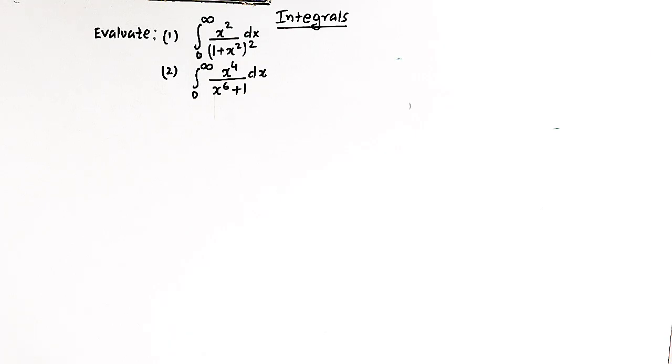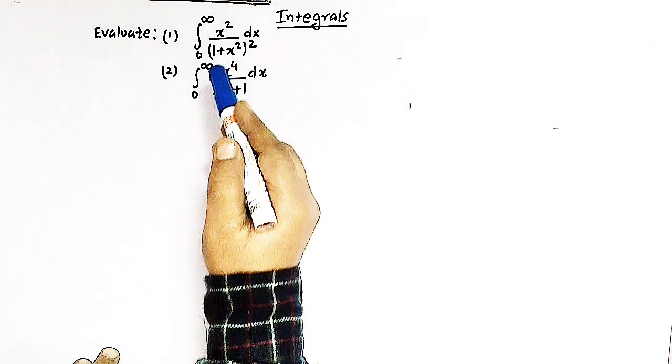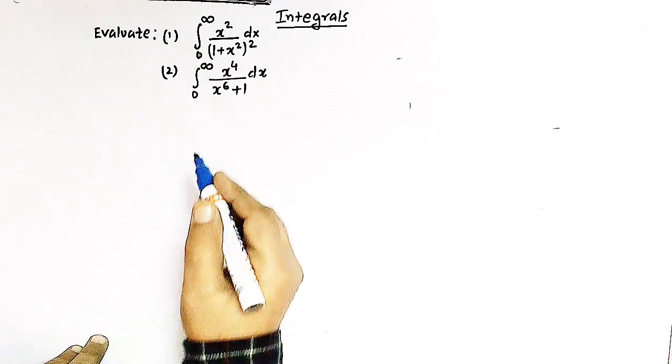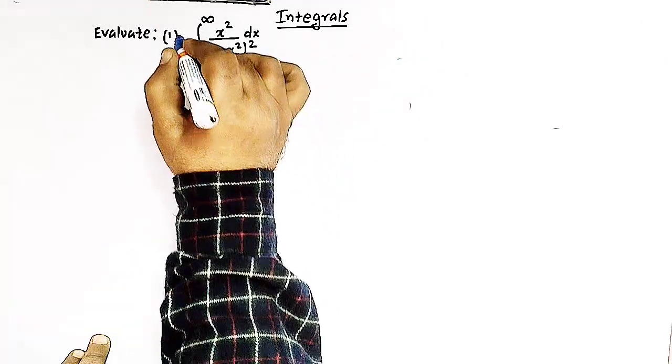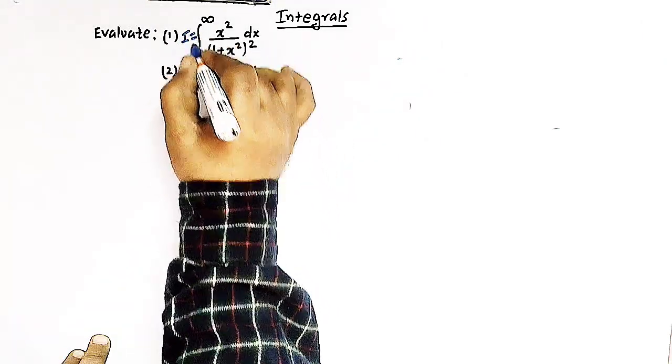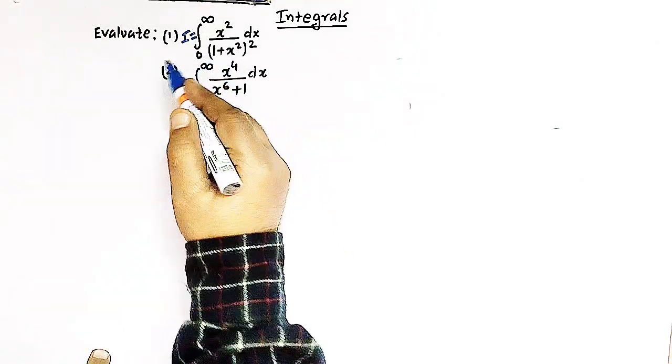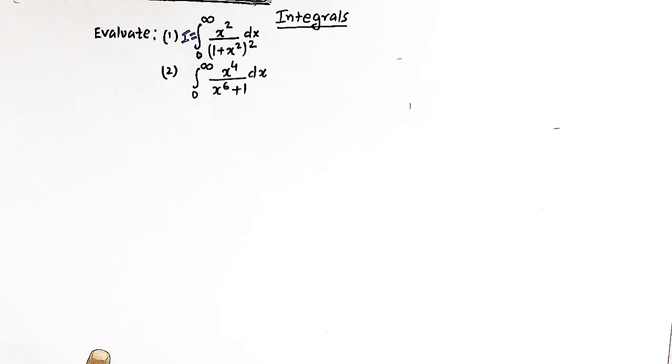Hello viewers, in today's session we are going to discuss two important problems from integration, and here we have to evaluate these two integrals with the help of the concept of beta and gamma functions, right? So let us solve these integrals one by one. So let us first consider this integral, and let us call this integral as I, right? So here we'll solve this integral with the help of beta and gamma functions.